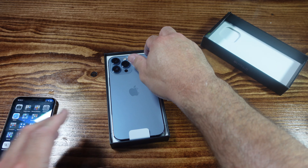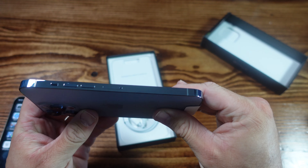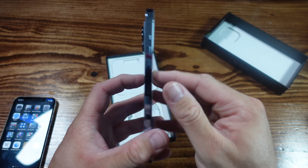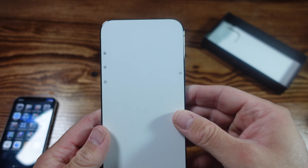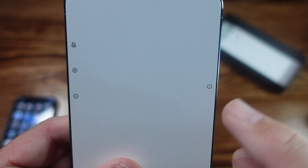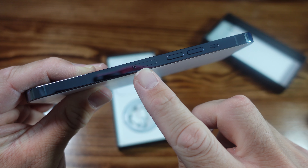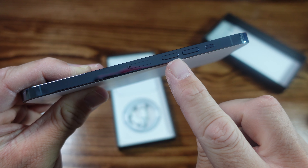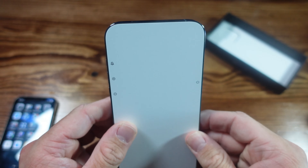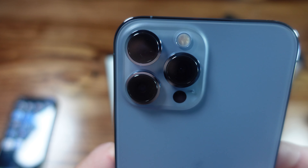Wow, look at this — this is a beast! Look how shiny that is. I don't know if that picks up on the camera, but it is very, very shiny. I've seen on other unboxing videos this white piece of card on top. It's quite nice — it's actually telling you which the buttons are. You've got the power button on the right-hand side, the SIM ejection slot, volume down, volume up, and your mute button. And on the back, you've got three visible cameras with the flash.